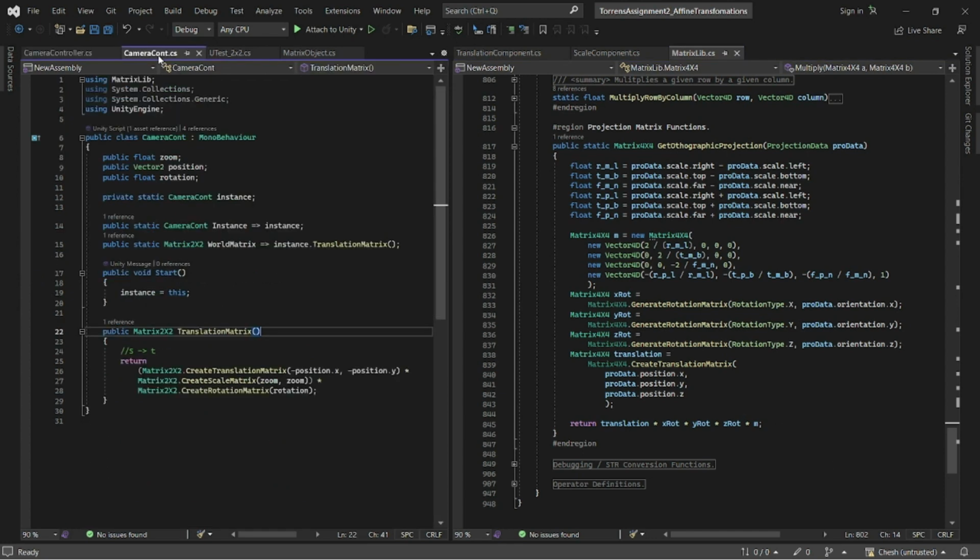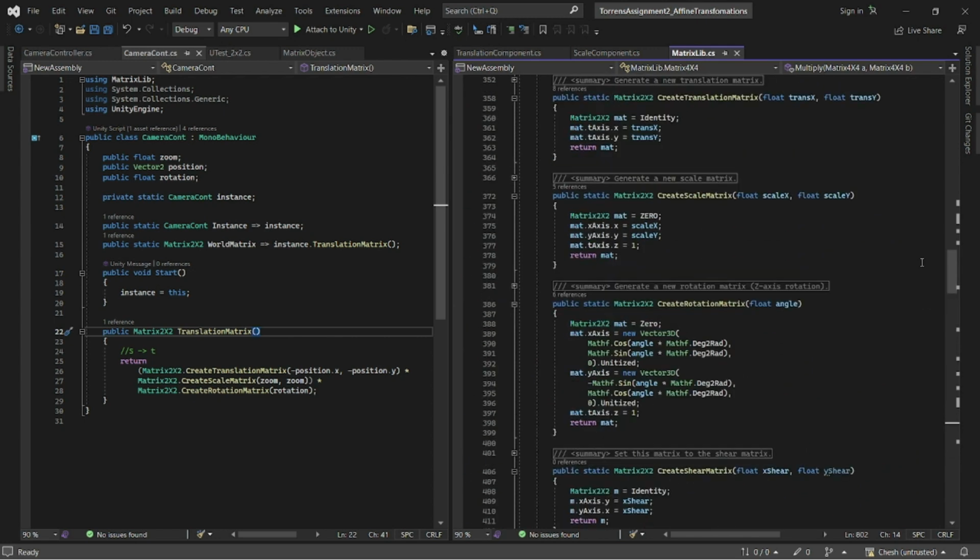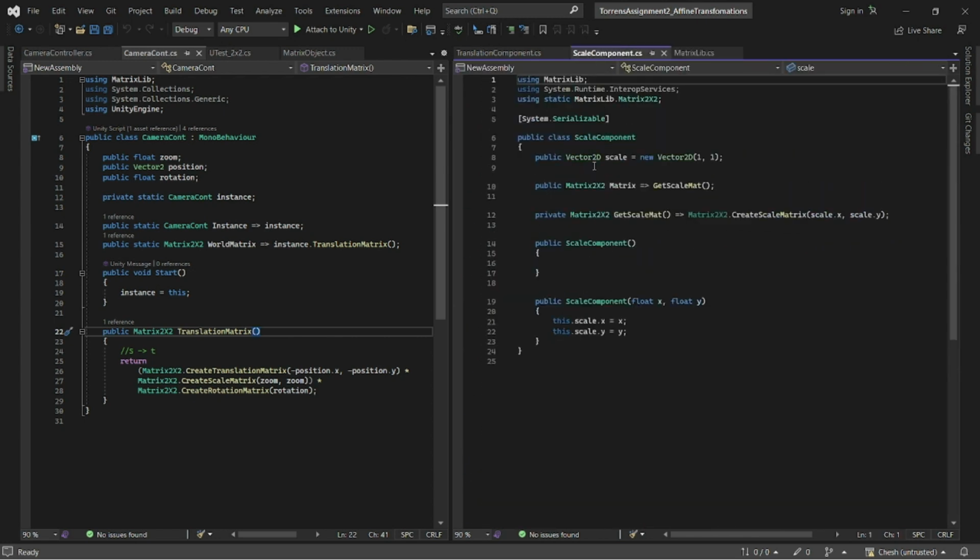And then I also went back through and defined the camera in the way that was taught during the unit itself. So here you've got your translation, your scale, and your rotation matrix, and that's the translation matrix of the camera, or I guess you could say the world matrix, right? And so rather than handling that multiplication within the camera class, it's actually handled within, I think it's the matrix multiplication somewhere here. Oh no, it's not. Where did I put it? I put it somewhere. We'll find it in a minute.